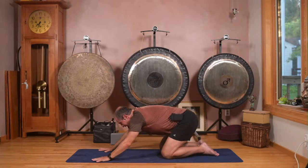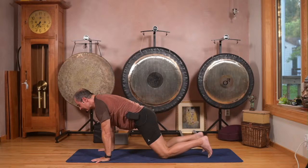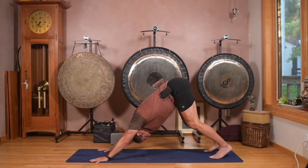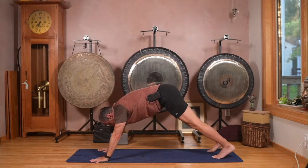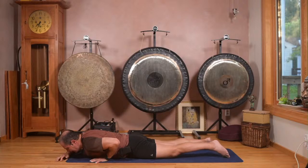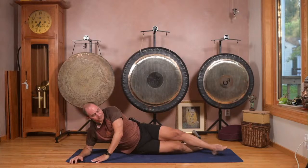Up onto the hands and knees as you breathe in, exhale into down dog. Coming into plank as you breathe in and lowering to your mat as you exhale. And then we'll roll onto our backs.